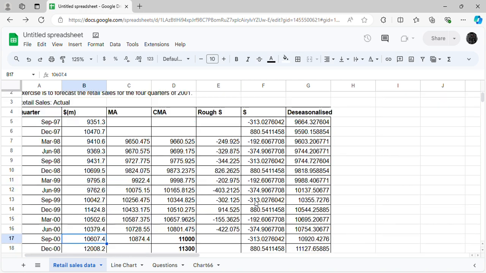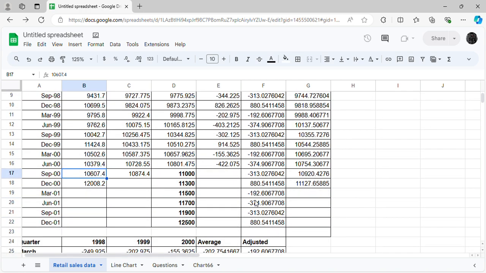And we have the seasonal index value given for each of these quarters. So what we will do, we will add the seasonal index values to the central moving average values to get the observed values.